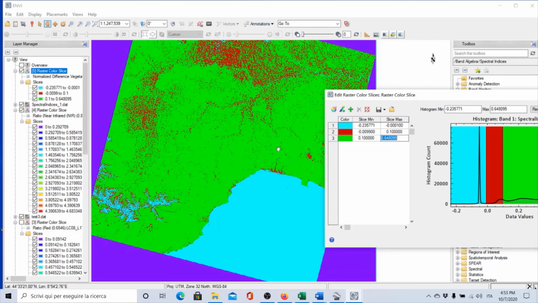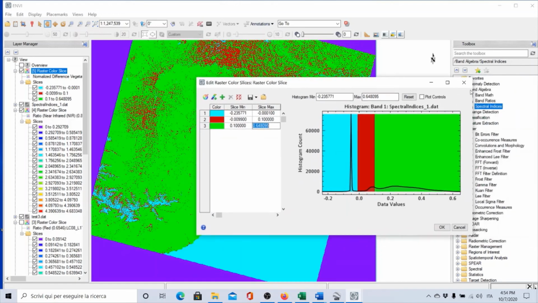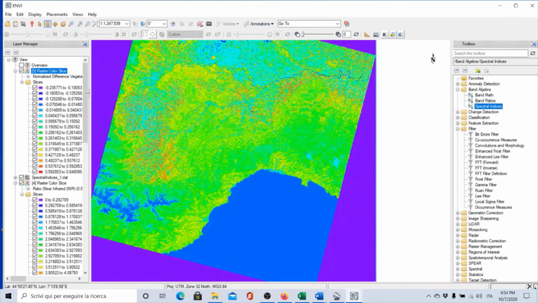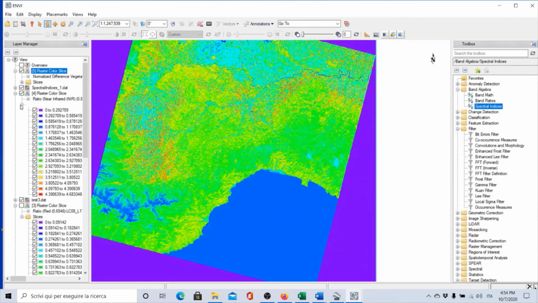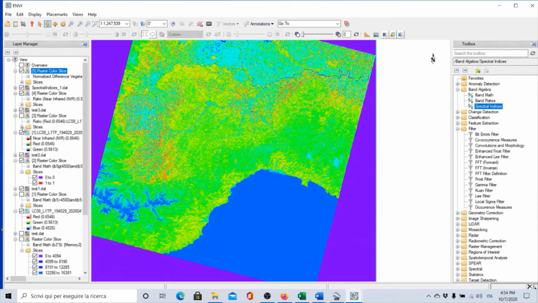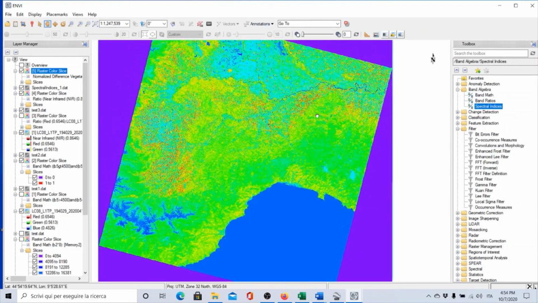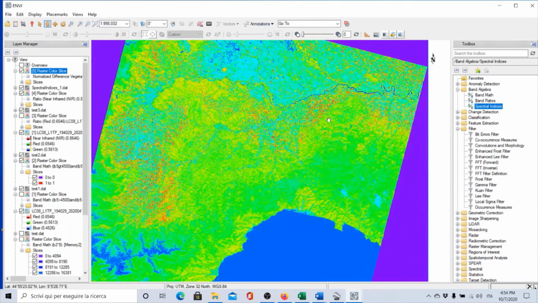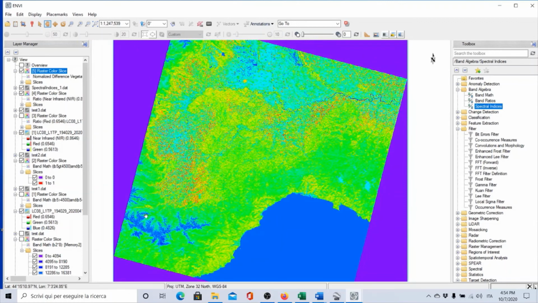And you see that using this NDVI, I can clearly and very easily define the different classes here. All right, very good. So let's close the density slice here, so I'm closing everything.